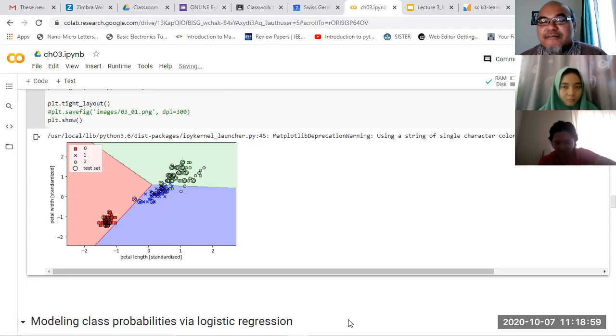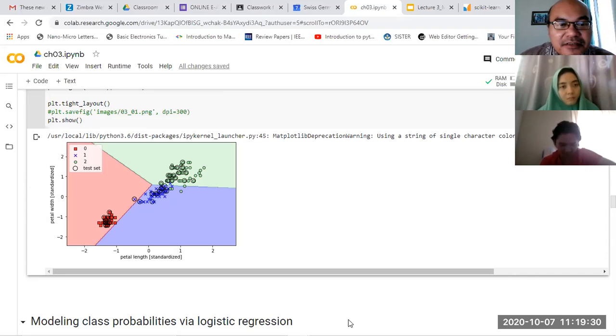As we have shown earlier using the print method, we have one misclassified data, here you see the green one, and the accuracy is 98%. Actually, if you see here, I'm not sure, there may be more of this virginica which is classified as Iris versicolor.